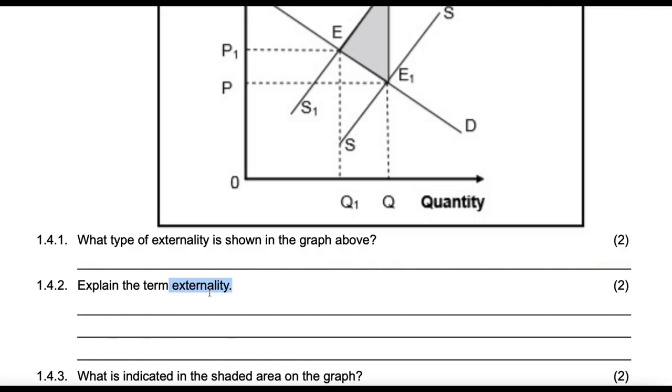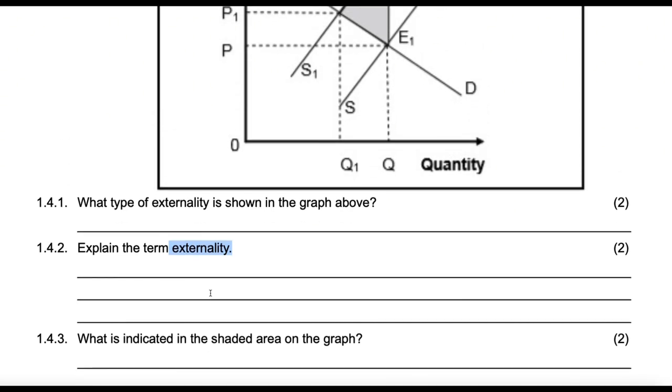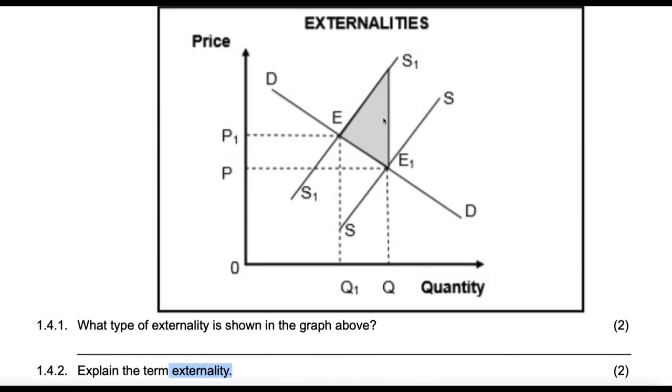So externalities is costs or benefits to third parties which are not included in the market price of a good or service. So these costs or benefits are what affect third parties, if I may say. We also call them spillover effects or neighborhood effects. So they spill over positively or negatively depending on the good itself that was consumed. Now, what is indicated by the shaded area? Well, I said it's deadweight loss, which is, as I said, the loss to the whole society.